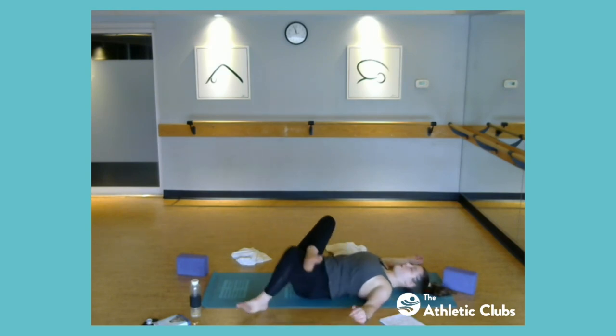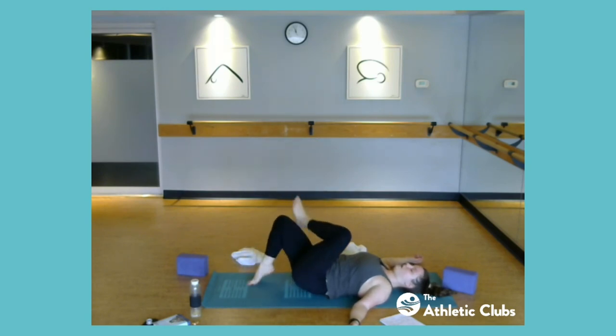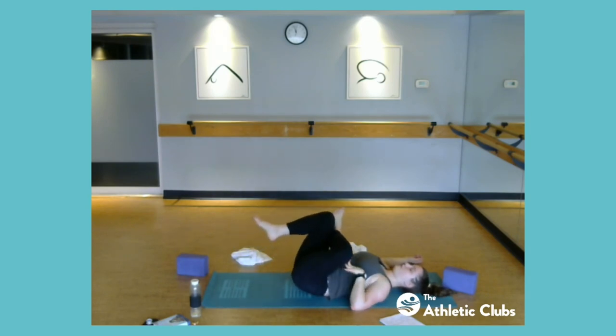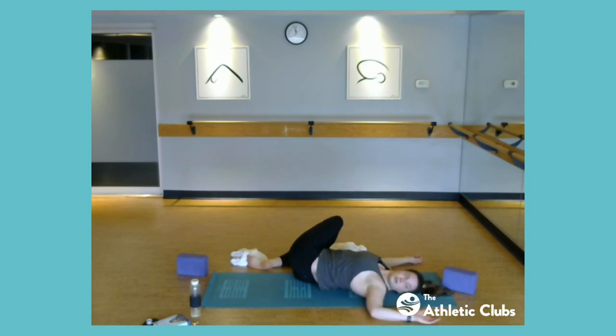Bring the hips back down, both legs straight up. Circle out the ankles. Set the feet down, left ankle on top of right thigh. Use the hand to push that left knee away. And then lift the right foot up. Drop the legs to the right side. Look to the left. Cactusing or teeing out the left arm.